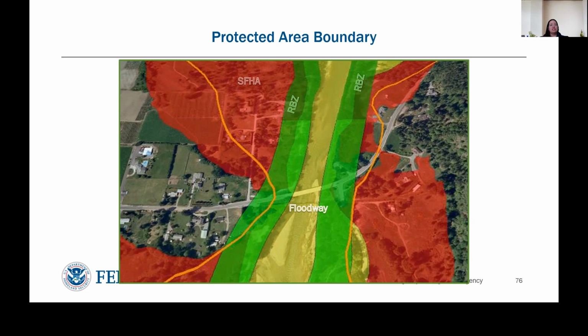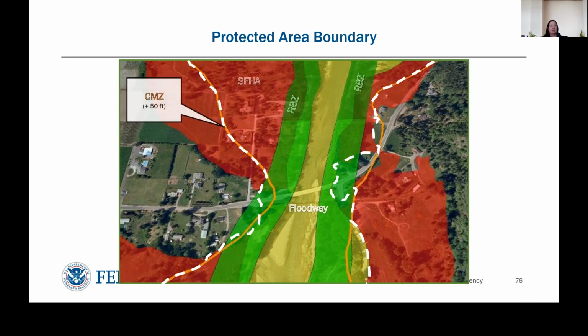So when you're considering a project like a house or a point-specific thing, it's handiest to ask, is it in or is it out? But when we're thinking about larger projects or impact areas or land use decisions, it's helpful to be able to understand the entire boundary of it. So here I've drawn a dotted line to indicate the protected area on this particular map, and we're just going to walk through a couple of points and talk about how I defined its extent at that point.